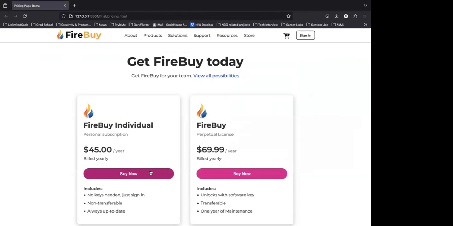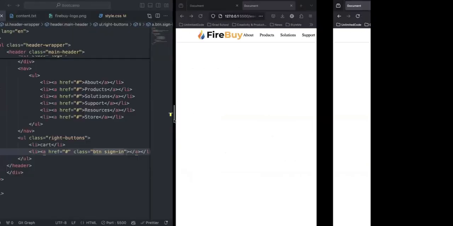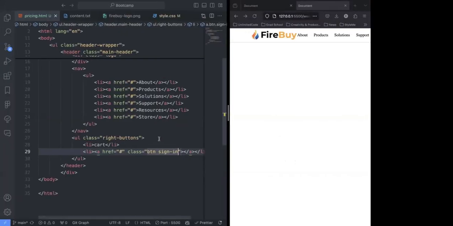For example, background color. Is there a border? This one has a border around it. This one does not have a border. This one, if I hover on top of it, the color changes to a deeper pink. But this one, there is no hovering effect. So that's how you could develop components. As much as possible, develop components so that they are reusable, right? So there's a general button component, and then there are specific buttons. There's a sign-in button, there's a buy now button, and all that.